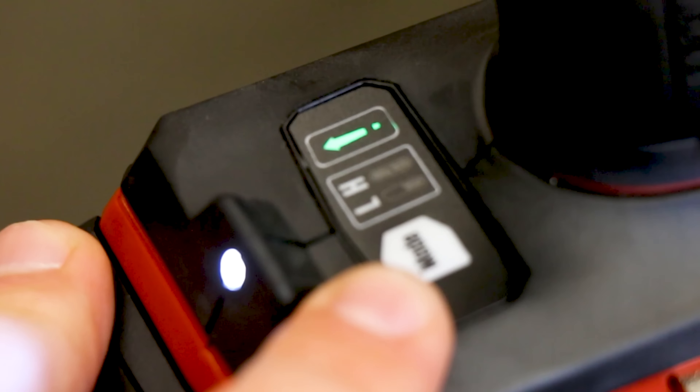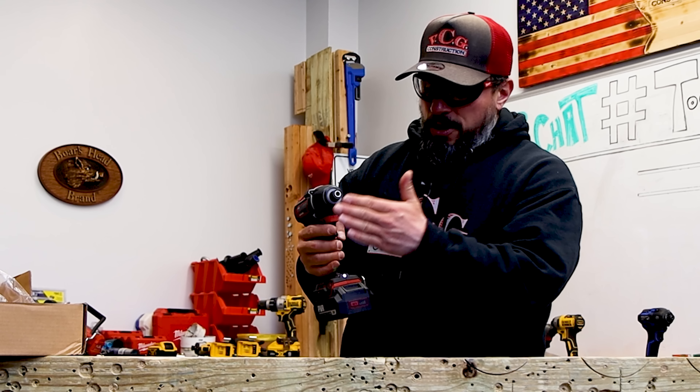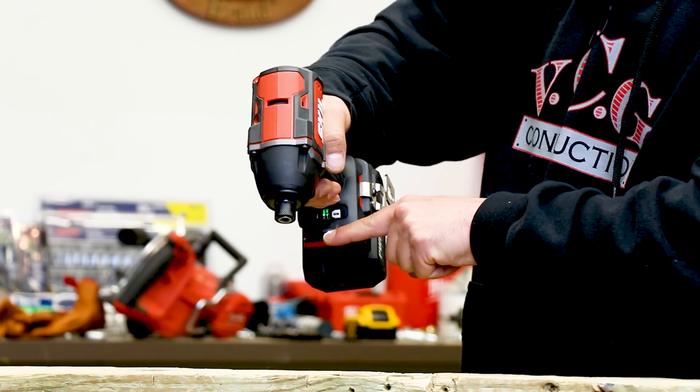The forward and reverse switches are right where I like them. It has a low and a high mode, and they also give you a belt clip — you know me, I love a belt clip. If you're a lefty you can install the belt clip on either side. They also include a little driver bit. So we have three modes: high, a fastening mode, and low, plus a nice bright LED that shoots from the base toward the workspace.